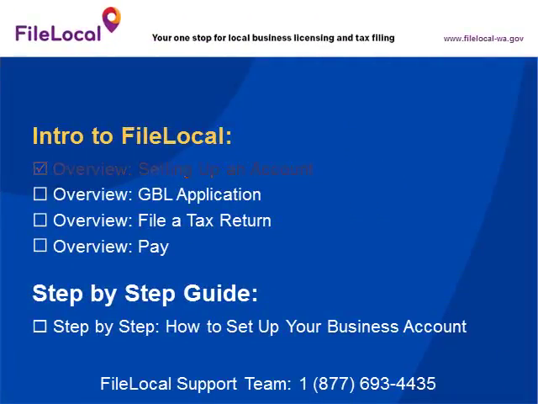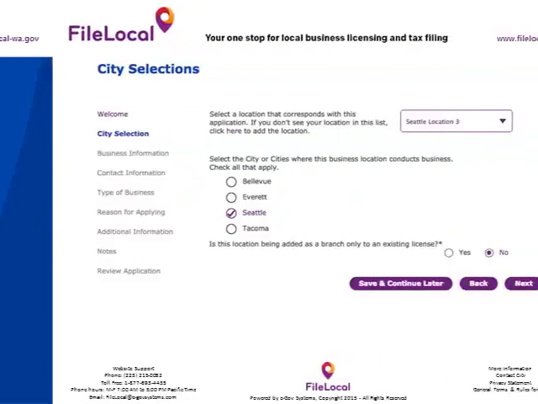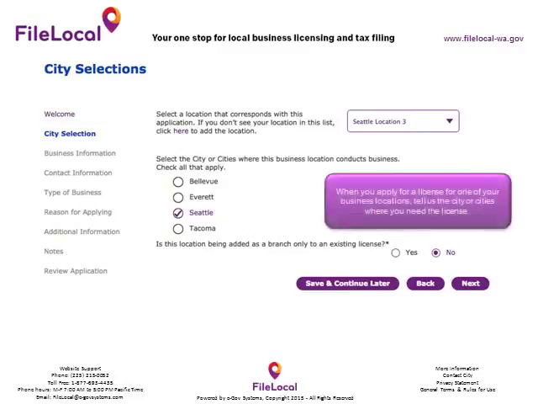Let's take a brief look at the process to apply for a general business license. As with the account setup process, there is a menu on the left to show you where you are in the process. Again, you can save your work to be completed later if needed. When you apply for a business license online, you can apply with multiple cities at once if needed.